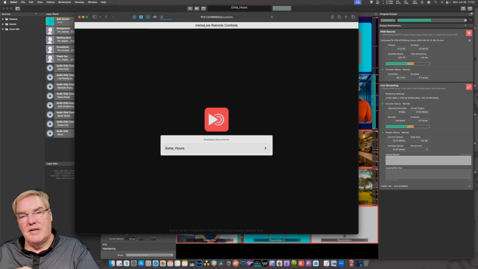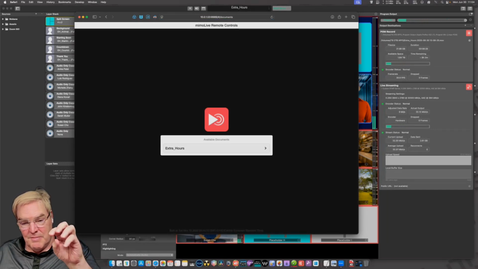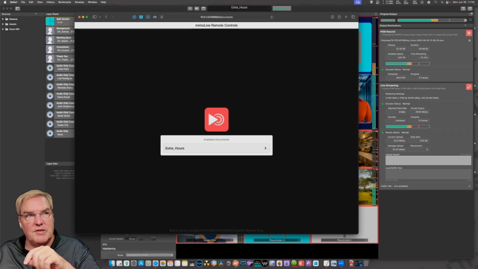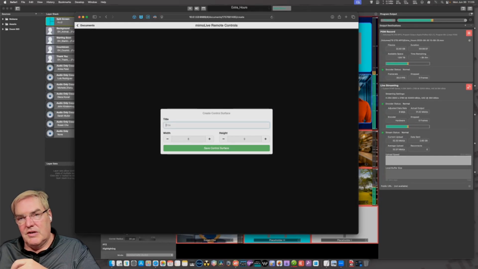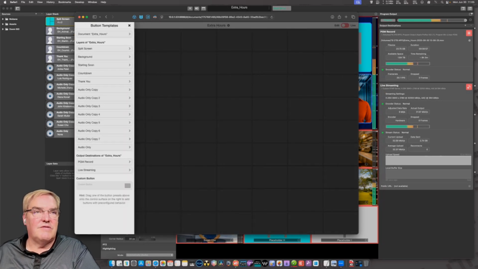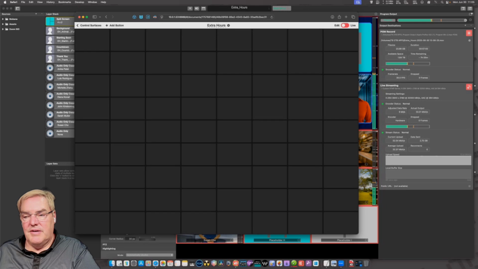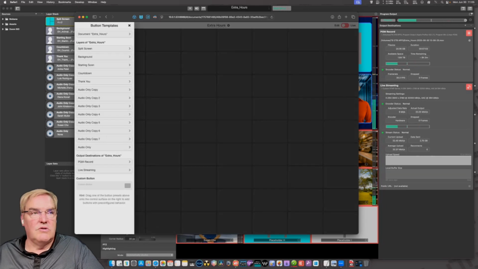You can use the same sources in two different documents, one for vertical and one for horizontal video, and you can even use one for multicam switching, and then send the switched version to the second document using the Siphon sender and Siphon receiver, so you don't have to do the switching twice.